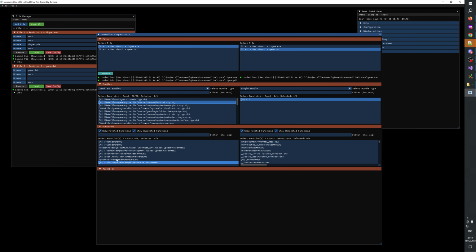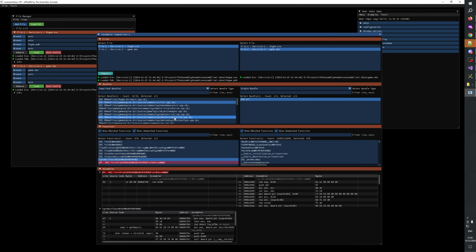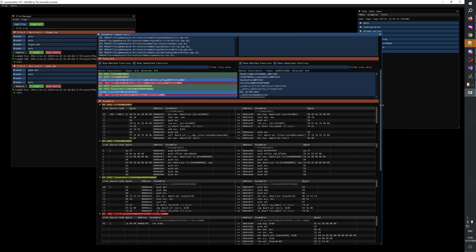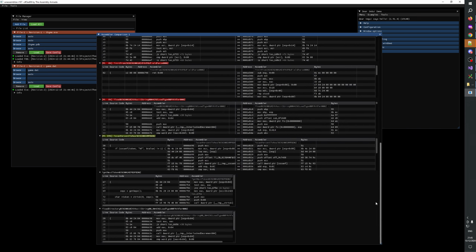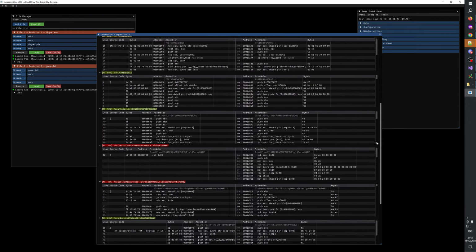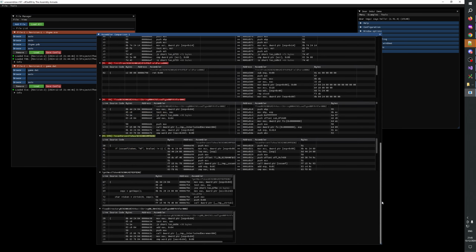So, okay. And yeah, this looks good. Okay, so now we get the proper default sizes here for our entries.